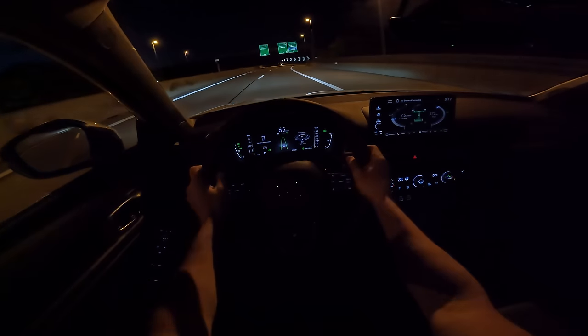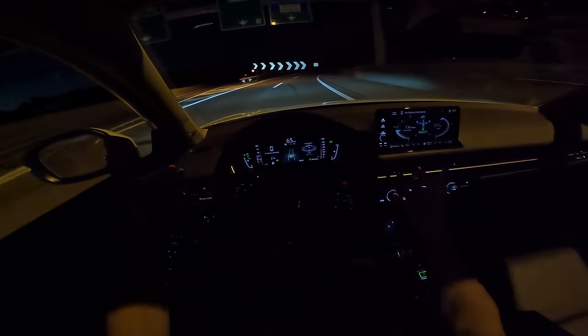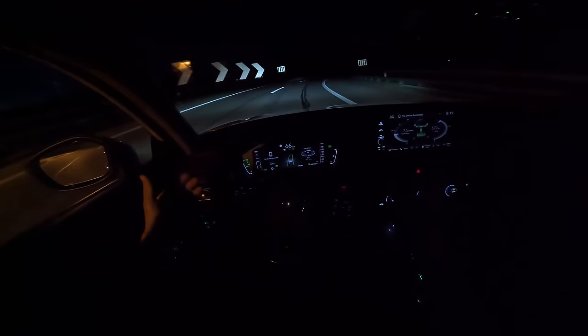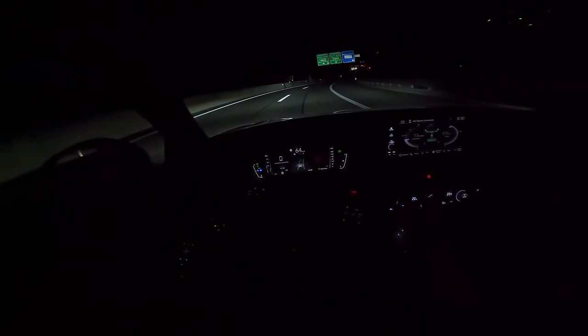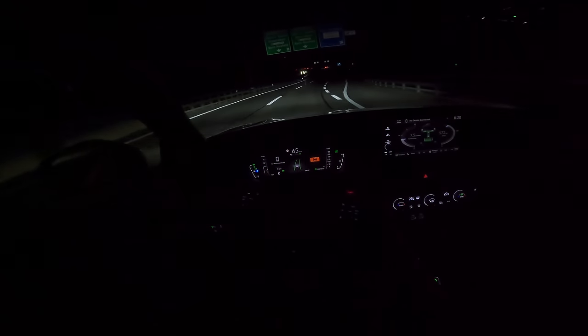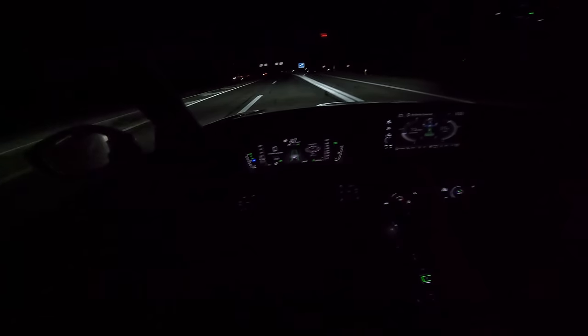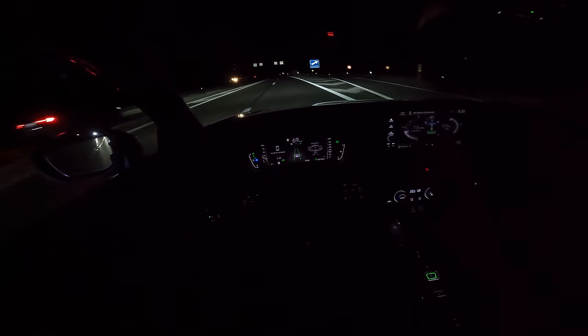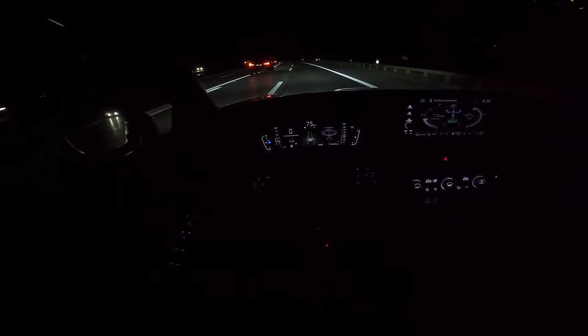Let's go slowly here. Let's take the control. Incredible. Look at this. It holds between the lanes. Look at this. Really good. And it's nighttime. Wow. The sensors are really good. Always never trust autopilot no matter what car you drive. Keep your hand on the steering wheel. Always. But yeah, it's good. Blind spot in the corner, good visibility in the mirrors. Nothing to say about the car. I like it. I tell you, I like the car.